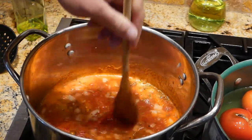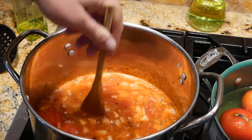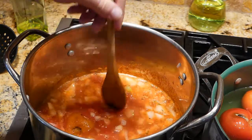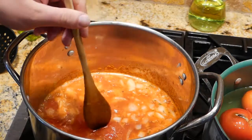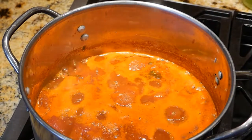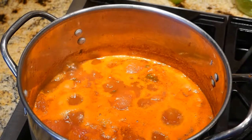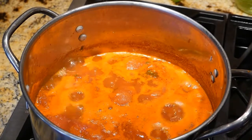I'm still waiting on my canning jars in the dishwasher. They're still washing, so this is going to stew for a while. Alright, stewed tomatoes are looking pretty good. It sure smells really nice, especially after I added that fresh basil.